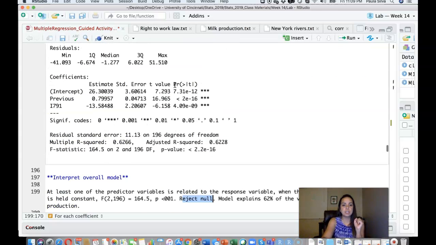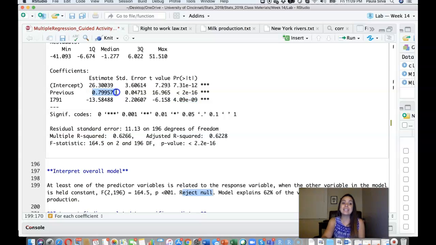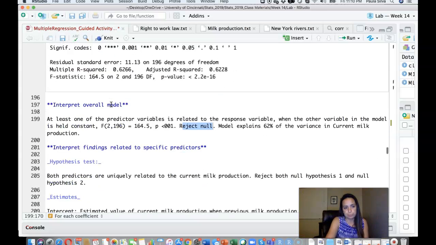So both predictors are significant. Take a look: less than 0.05, less than 0.05. So it's not likely to see a coefficient this large under the null hypothesis that it is 0. It's also not likely that we'll see a coefficient of this size just from sampling error, if in reality it was 0.